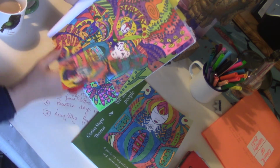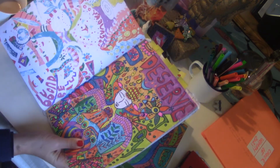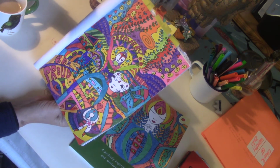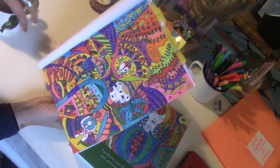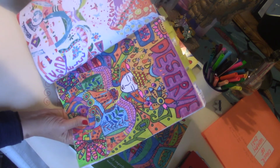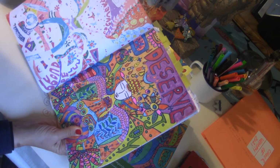I've never thought about using a particular paper which will not bleed. I don't care. I'm not bothered by that, because it's not a matter of beauty. It's a matter of just feeling. It's a matter of training your head and your mind to do something creative, to do the very first steps of something creative. What I would do now, for example, here, I would encourage you to do some collage work on top of this. It's a wonderful opportunity to do collage work.